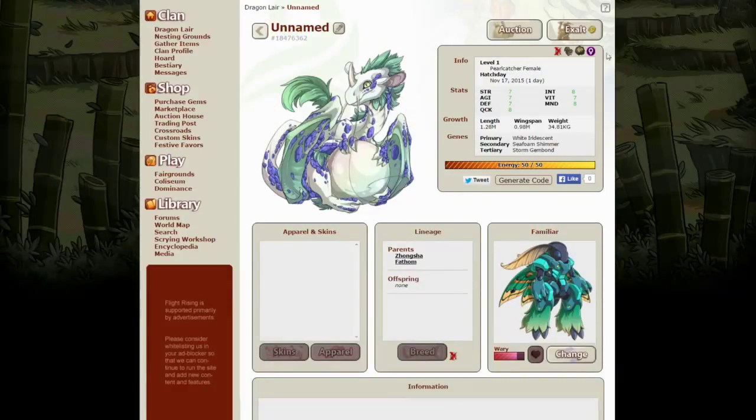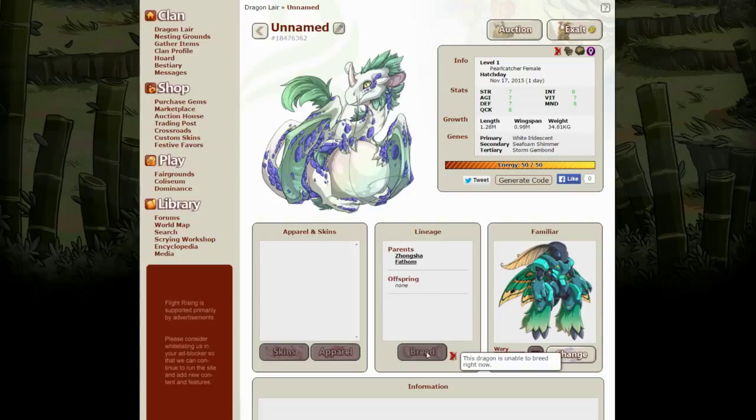Another thing, besides the exalt button, you can also of course auction it, which means you're going to sell the hatchling or dragon in the auction house. Like I said, apparel and skins you can add. You can see here its lineage, who are its parents, and if it would have any offspring, it will be listed here.